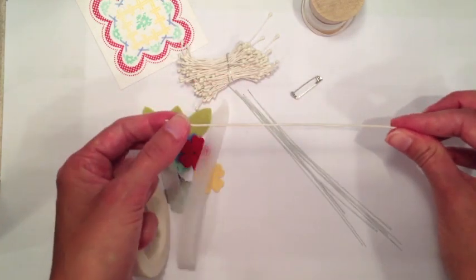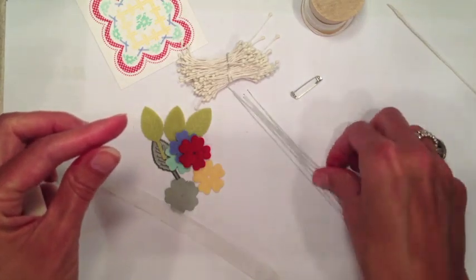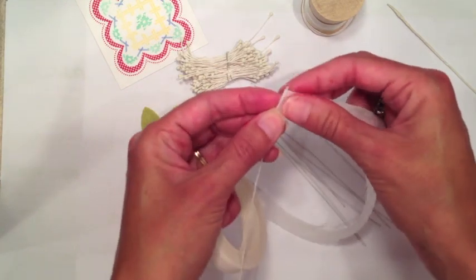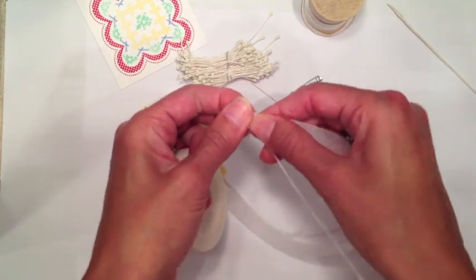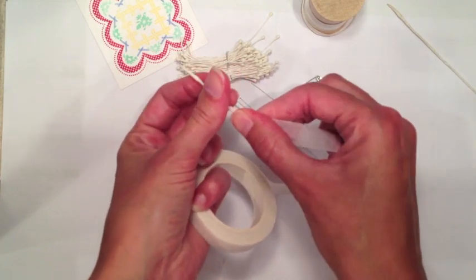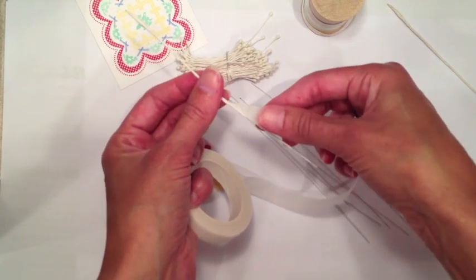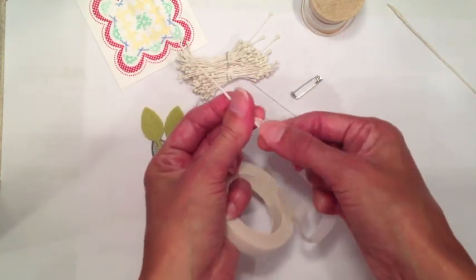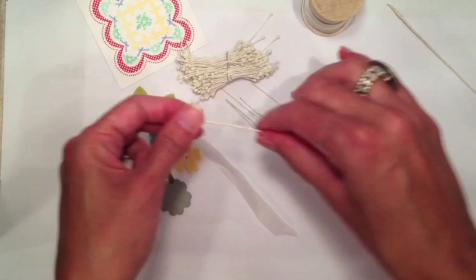Just continue pulling the tape in a downward motion while you roll with your fingers. It takes a little bit of practice. It doesn't have to be perfect, but you might want to practice that step a few more times. I'll show you one more time: start at the top, grab the excess, fold it around and grab it, then start pinching and rolling, stretching that tape as you go. You can see how you're getting a lot of length out of the width of the tape. Then you just tear it off and your wire is wrapped.